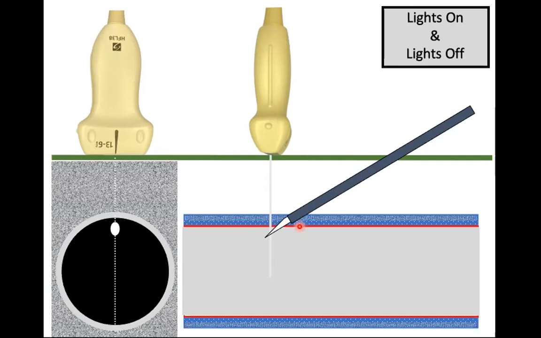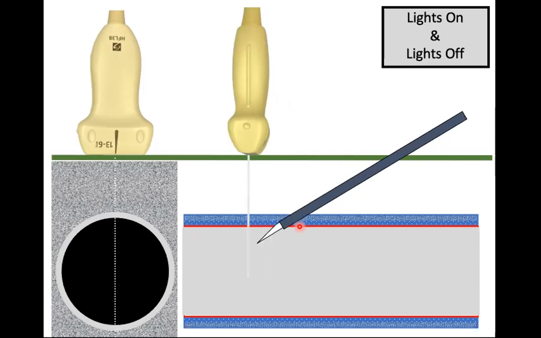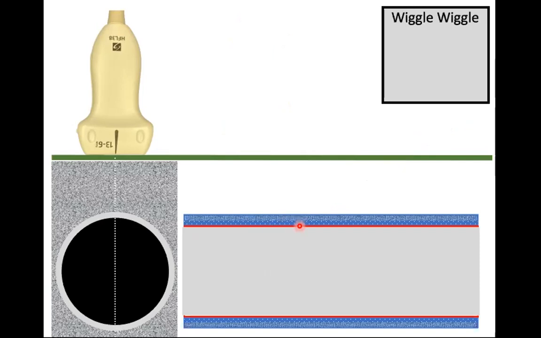So again, we're going to continue with our lights on, lights off technique. Our focus is on the screen, not on that flash that we just got in our needle. So we're going to move our probe, move our needle, move our probe. The light goes off. The light comes back on again, okay? Small incremental movements. Now we get to the wiggle wiggle, and I'm not talking about a dance move. All right, I've seen the videos. We're talking about making small wiggles with the needle. Okay, it's small right and left movements with the needle tip.